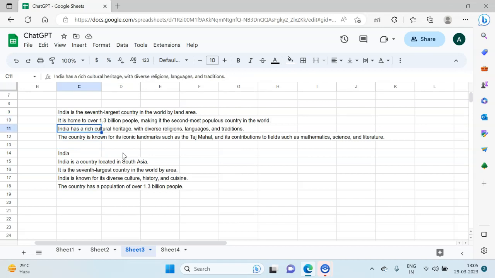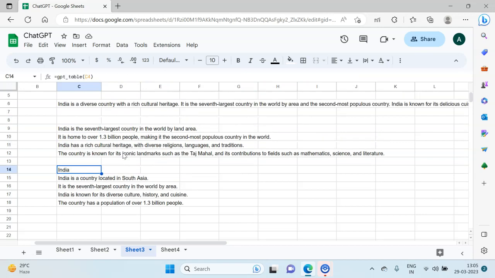Yes, but there is one difference: the relevant output starts from a cell below the cell where I entered my command. If you see, it was in C9 that I put the command GPT list, but here I gave this command in C14 and my output starts one cell below that. And here again, it's in the form of a list.